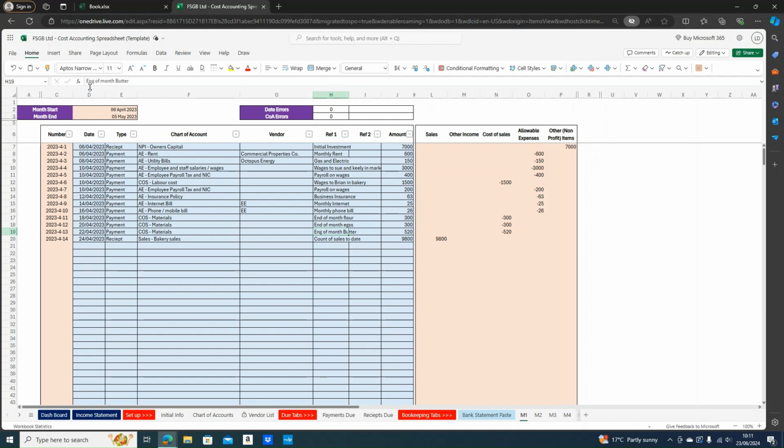You can still add to this all you want if you realize that you've spent more. There's other things you can change the month, which is all fine. Obviously, you do bank reconciliation, but there was also a system where you can do a bank rec in this. It will show you how the bank rec goes. We'll go back to the initial, go to the bank statement page, and show how this works next.